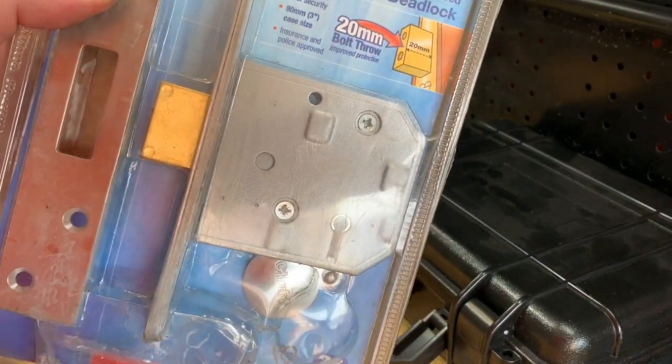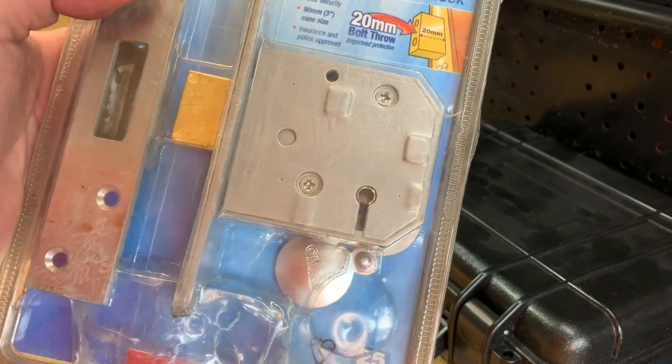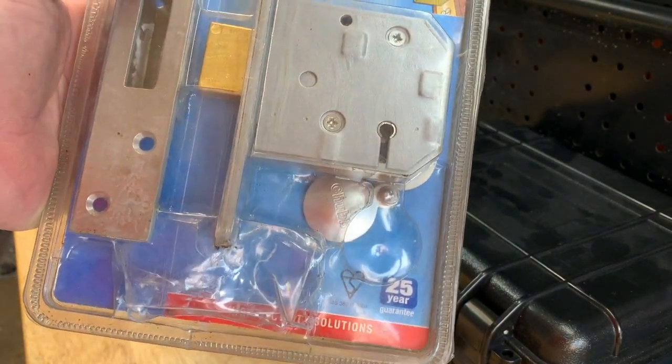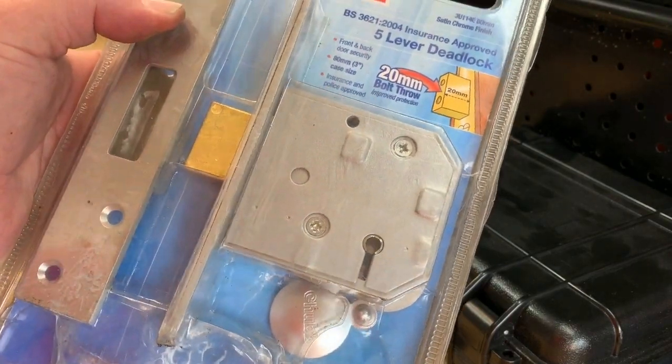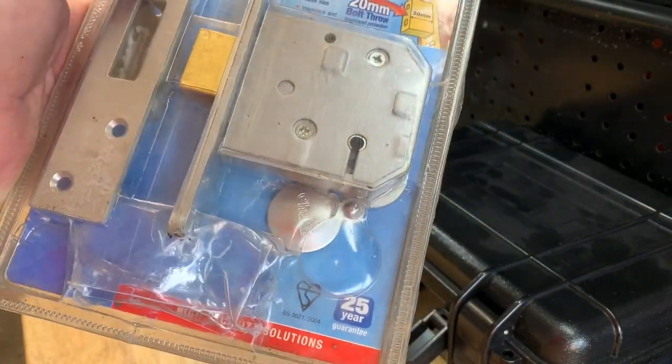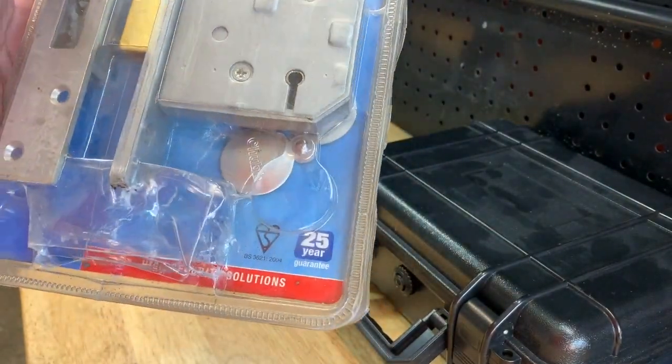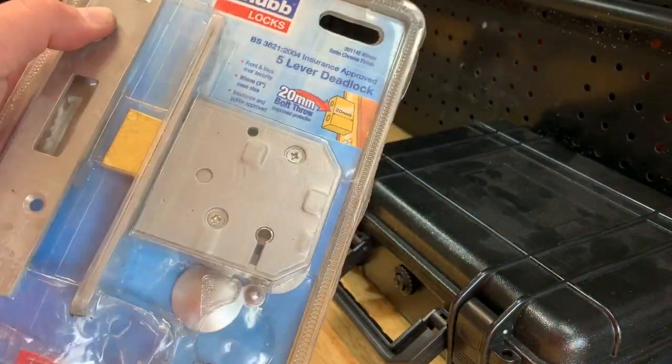But as you can see, the bolt's already thrown, and that gave me an idea. I thought, well, let's do something different. There's no possible way I could know the configuration of that lock. There's no keys, there's no ways and means of opening that lock without opening the packaging. So we're going to give this a go.